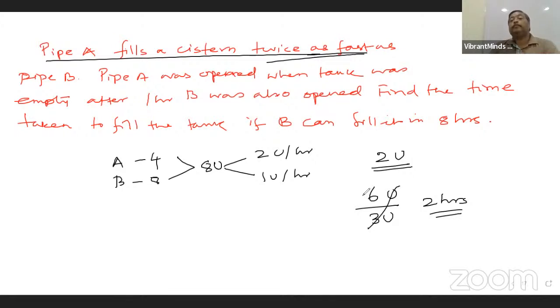So can I say the time taken to fill the tank will be how many hours? It will be 2 plus 1, and that is 3 hours. Clear? Because in 1 hour we will get 2 units, and then here we will get 2 hours, and 1 hour and 2 hours means 3 hours. Is it clear now? Is it okay, guys? Okay.